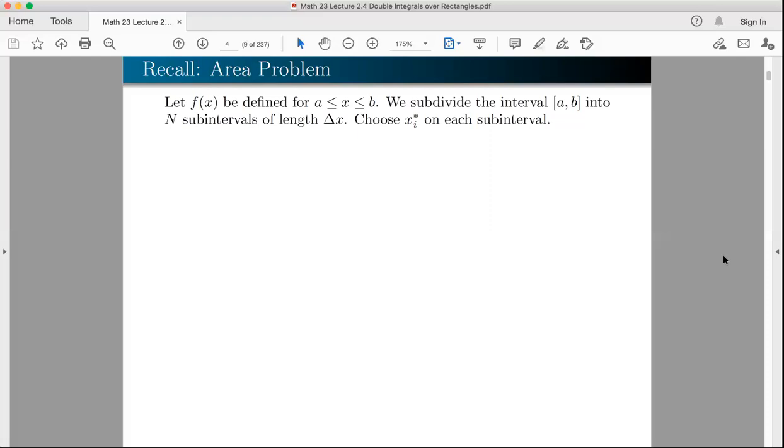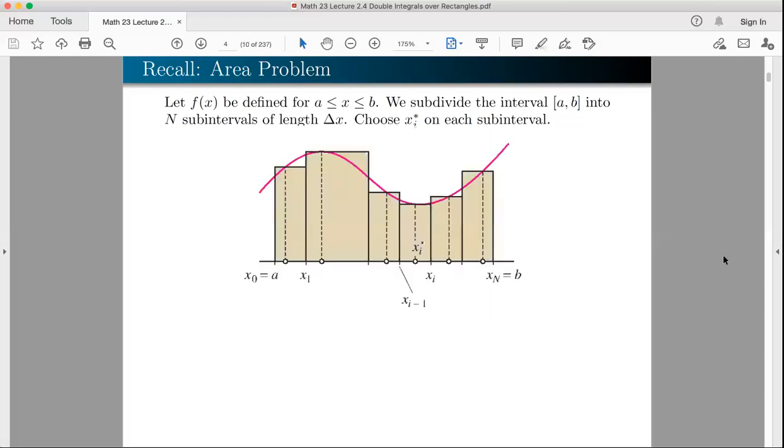Now, this is how we went about in setting that up. So first, we let f be defined in the interval AB, and then we subdivided the interval AB into n subintervals of length delta x. So to illustrate, we have this figure. Now, the subintervals technically need not be of the same lengths. So you can have different lengths, but for the sake of ease and convention, we can set the subintervals to have equal lengths delta x.